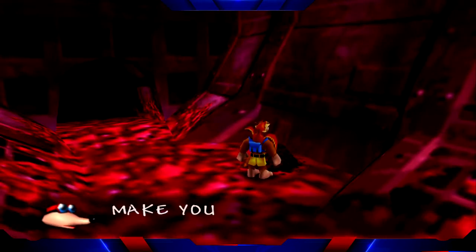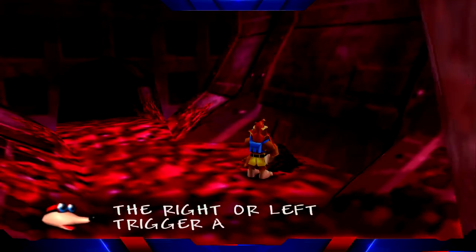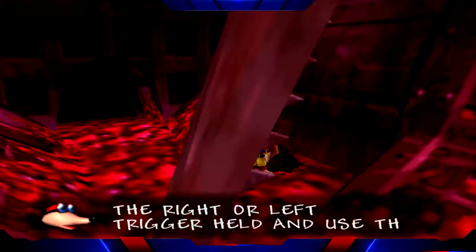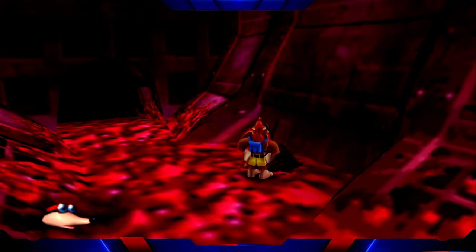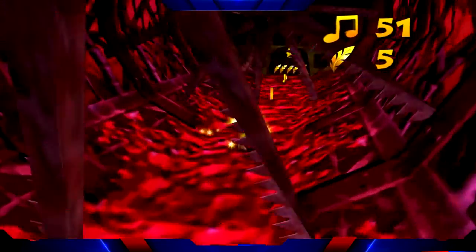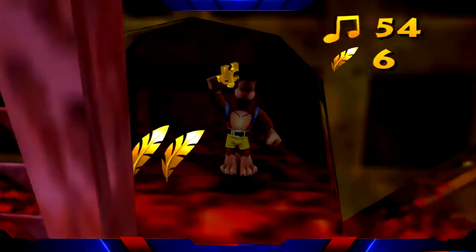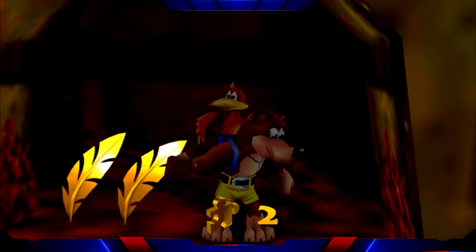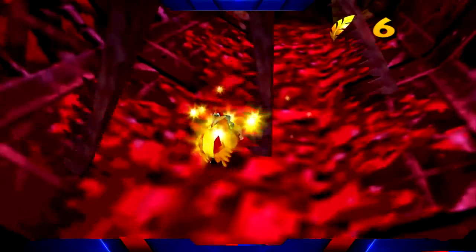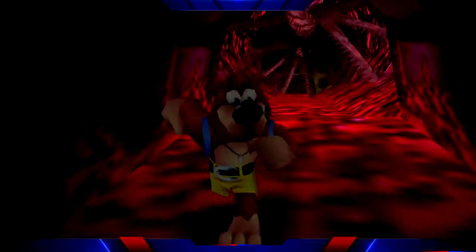Okay. With the Wonder Wing by holding the right or left trigger and pushing the right stick right. Okay. Or left. Okay, so hold this. Oh, there we go. There we go. Just about done with him. Those golden feathers burn off very quickly. Cool.